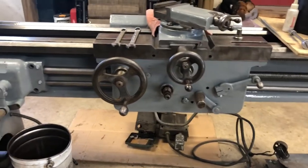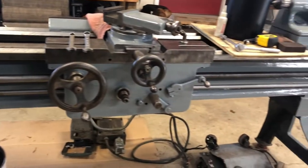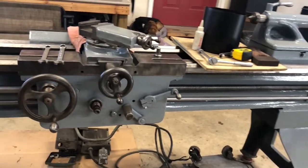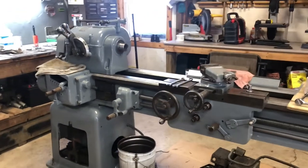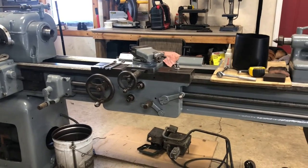But so I gotta get that over there, get that hooked up. Get that end bearing assembly on. I know this project's taking me forever. I need to just get after it and get it done. Anyway. We'll get it eventually.